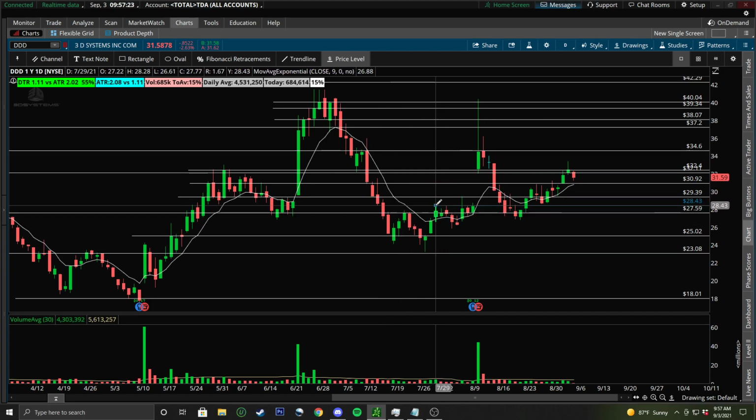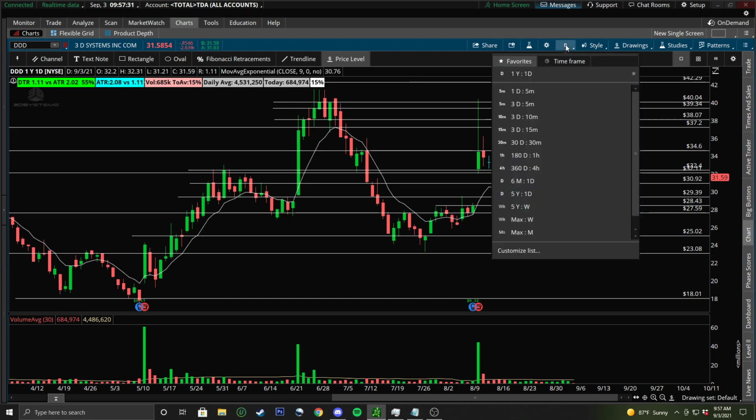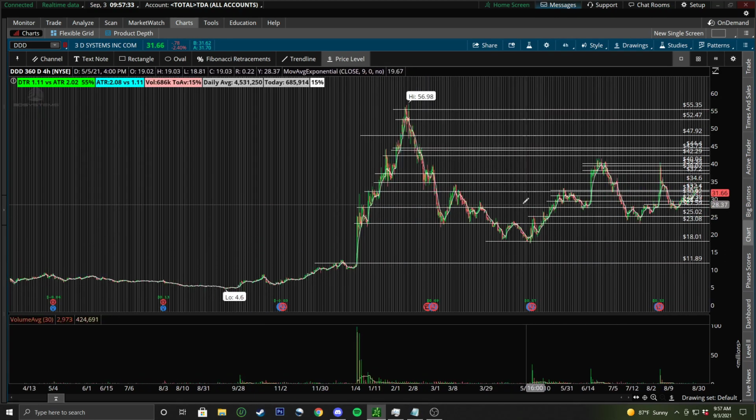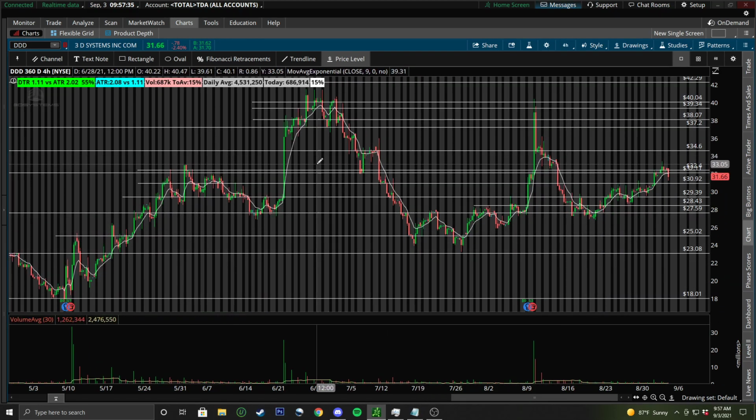Just looking for more levels. Looks like we got another level right there, very common resistance before we had that gap up. So I'm also marking the gap range and the common resistance. It looks like we have everything marked so far. So let's move down to the 4-hour, see if we can see anything else we need to mark.